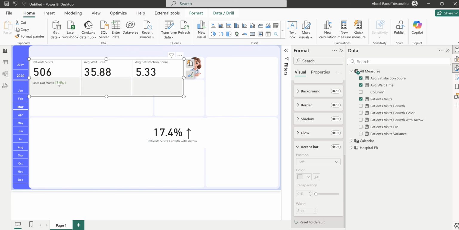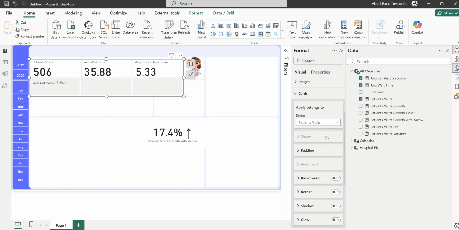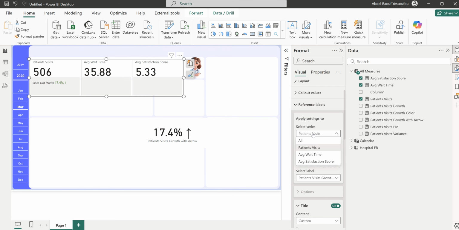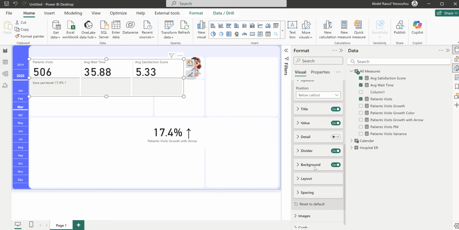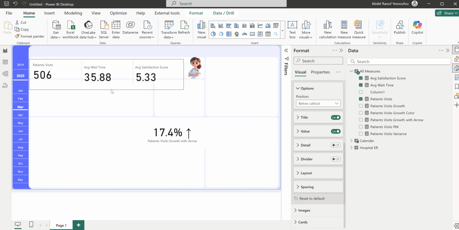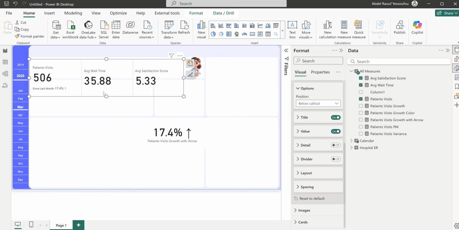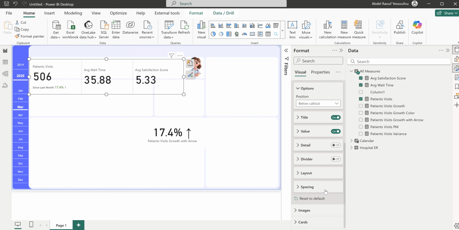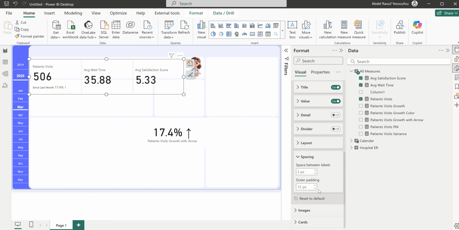Now, what I want to do is to take out this background for the reference. So I'll go to reference labels, select all, no divider, which is okay. So let me pull this here. There's another thing. You can see that when I'm dragging it, look at it. The reference just goes down there. So let me go to spacing, reduce this to 2.